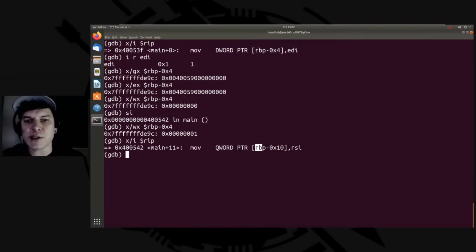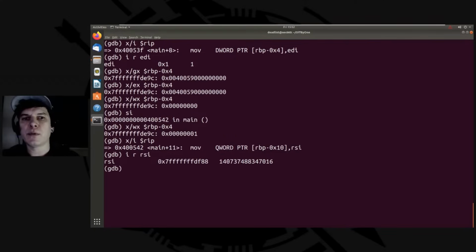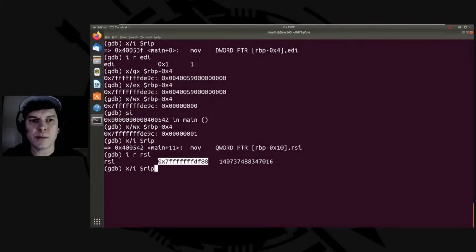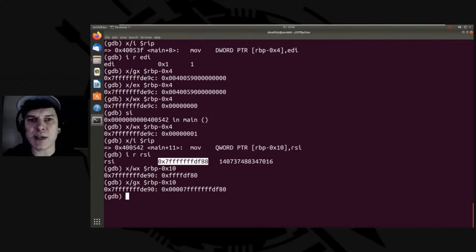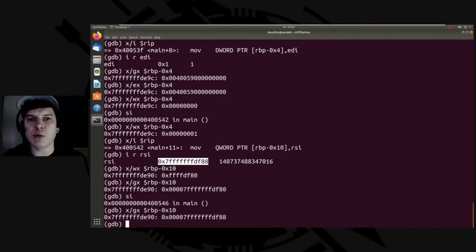If you look inside RSI right now, info reg RSI, that's what's there. We're about to write that to -16 from the base pointer. Right now, if we look at -16 from the base pointer, that's what's there. And now if we step 1 instruction, you can see what's written there now is what was in RSI.